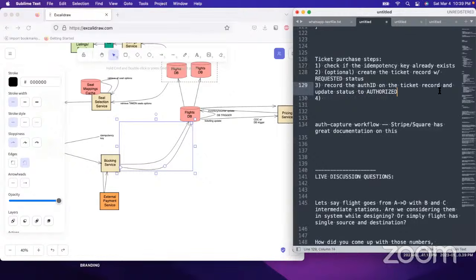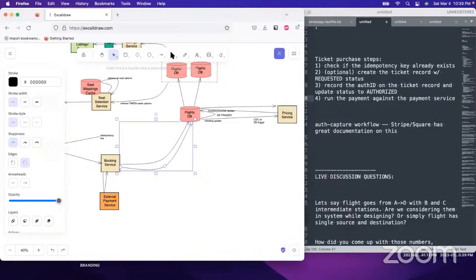to authorized. And then you can go ahead and run the payment against the payment service. This is where the deduplication occurs. Every time you call it for an auth ID, it could give you a new ID. But when you do the second step of running the capture flow, that is where it actually charges.